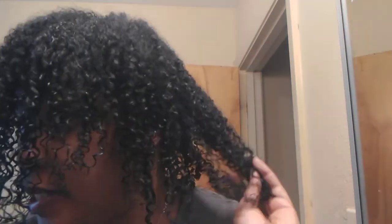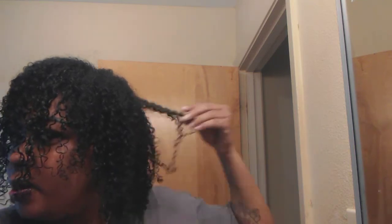So this is the end result of my hair, you guys. My hair is very shiny, very moisturized, very defined. And what I'm gonna do next is I'm gonna go in and separate the big clumps of curls. I'm just gonna separate them naturally where they wanna separate. And I'm not gonna do too much to my hair because my hair is just gonna get bigger over the days. So this is the end of the video, you guys.